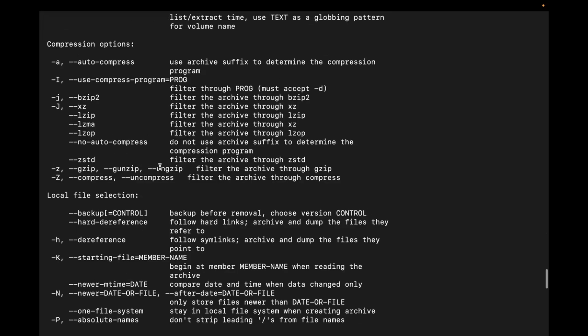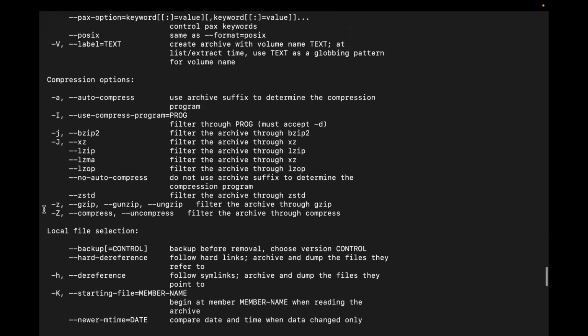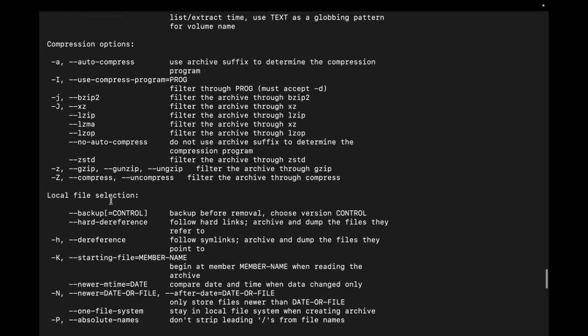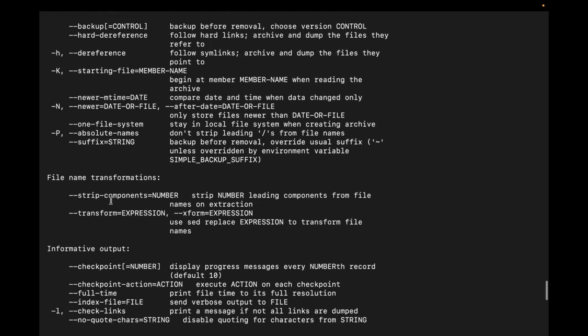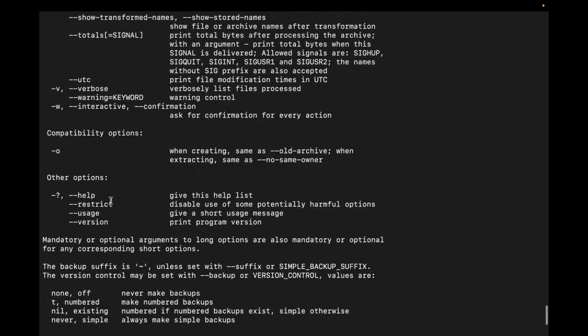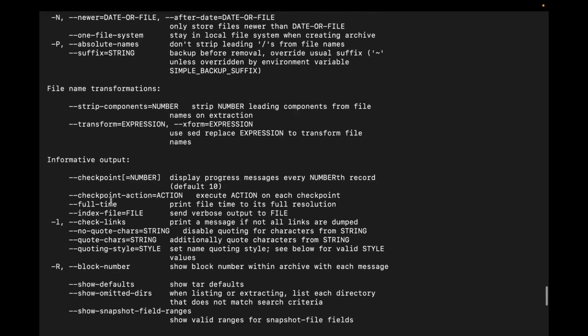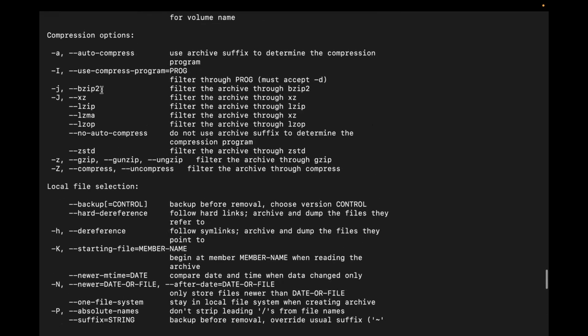Dash Z is to use the gzip. Dash J is for bzip2. And I'm trying to look for the one for xz. Oh, the capital J. There it is.